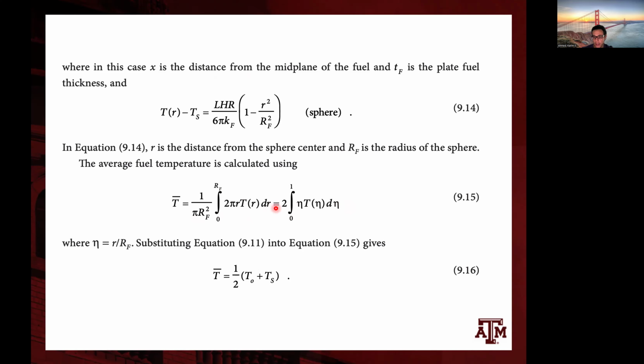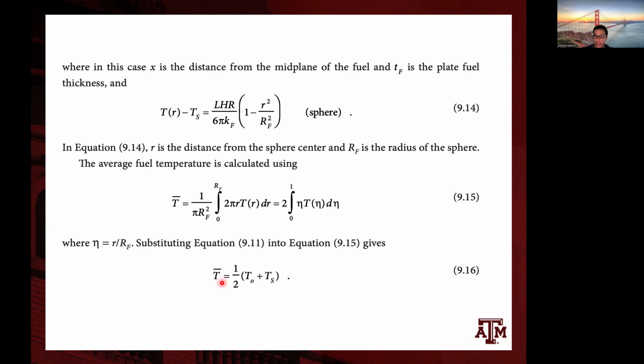So we have the center line temperature, we have the edge temperature. If you calculate the average temperature per pellet, because this profile is simply a second order, a parabolic profile, if you integrate it over the volume, you get basically an arithmetic average as your average temperature.